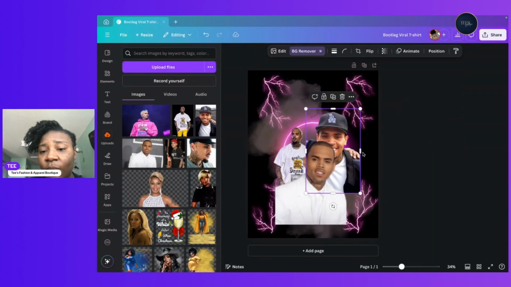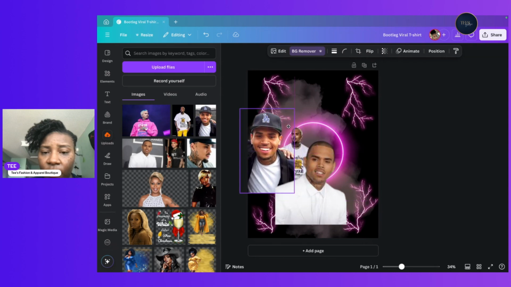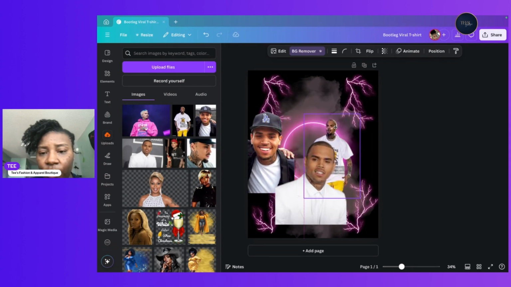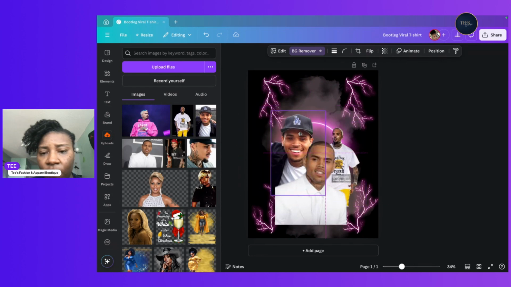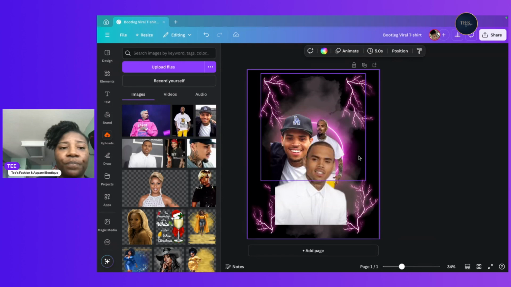Now, he's got somebody's hand right here on his shoulder. You normally would not use a picture like this, but what you could do, let me see if I can grab this one. Nope, let's see. Okay, oops, that's the smoke. All right, so what you could do is something like this, right? Something like that, because we're hiding those hands, whoever's hugging Chris Brown right there. We want to hide their hands.